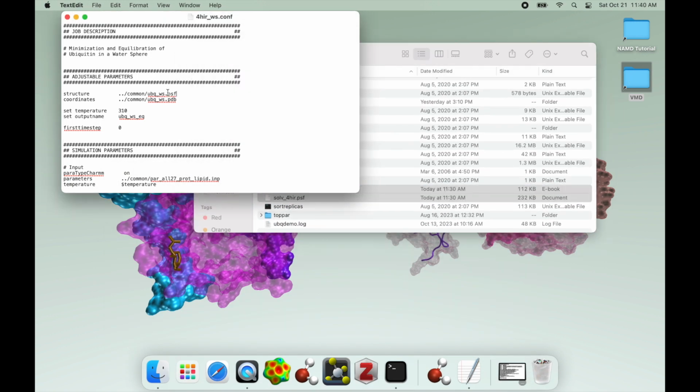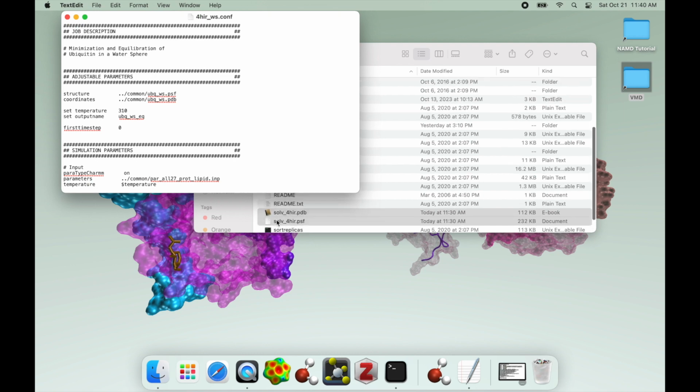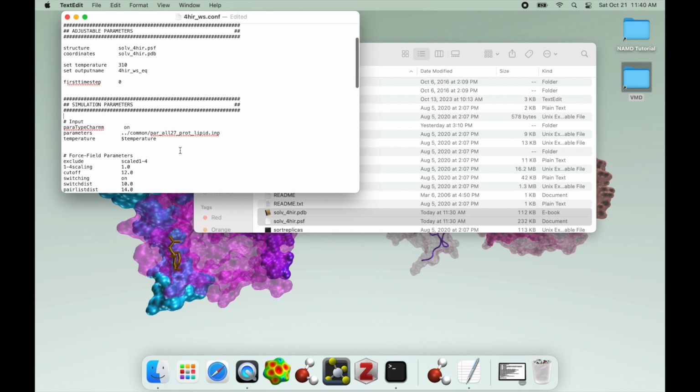So those are the files we're going to be referencing, and therefore I'm going to change these to represent that. I don't have to have a / anymore. I can just say solve_for_here.psf and solve_for_here.pdb. I'm also going to change my output name to for here water sphere equilibration instead of ubiquitin.